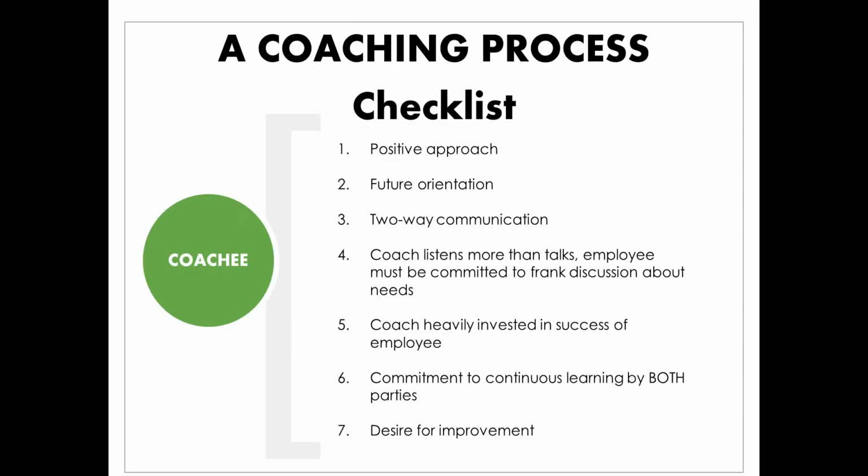And there must be a commitment to continuous learning by both parties in this workplace, with the change coming at us so rapidly. You've heard that term. If you've been at any of our other webinars, you've heard us use the acronym VUCA: volatility, uncertainty, complexity, and ambiguity. That's this work world we're in today. It's used to describe this work world. We have to be committed to continuous learning if we're going to be successful. And last but not least, there has to be a desire on the part of both parties for continued improvement. But if the employee feels like these 7 elements are there in the relationship, your coach is doing a pretty good job.